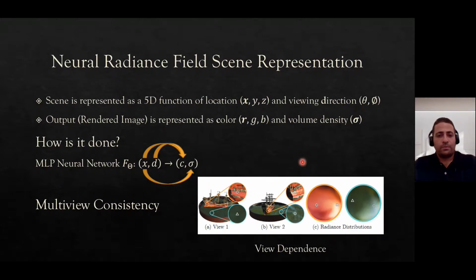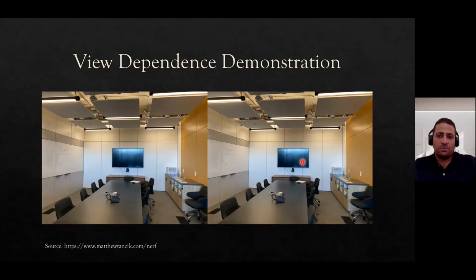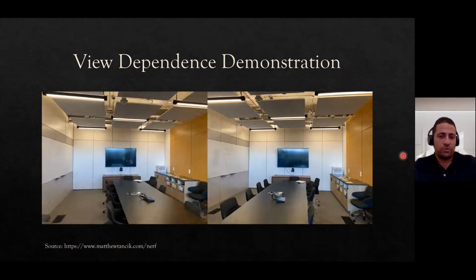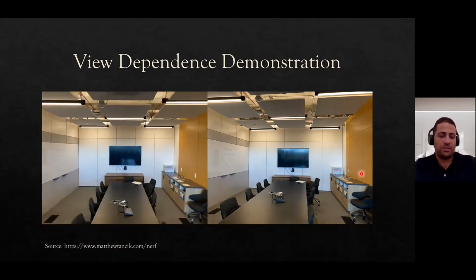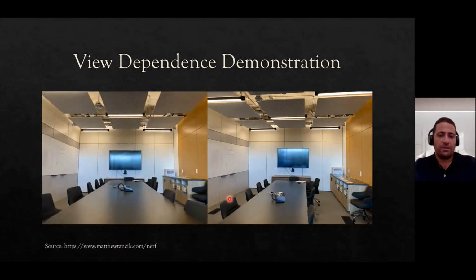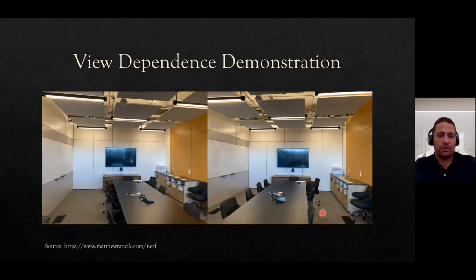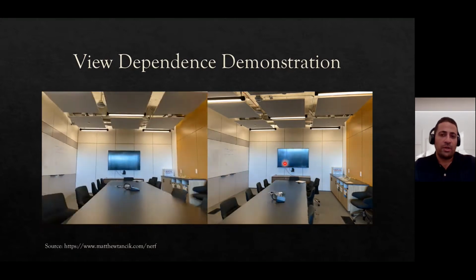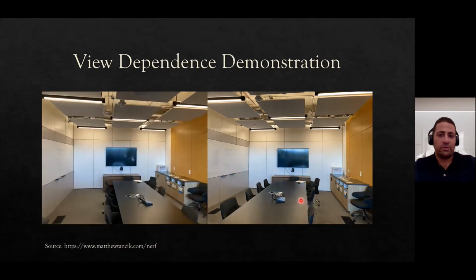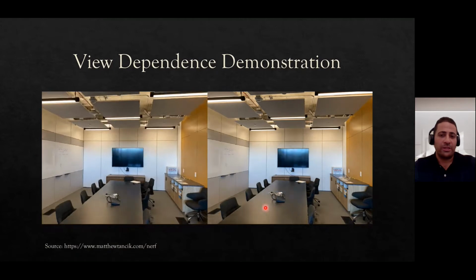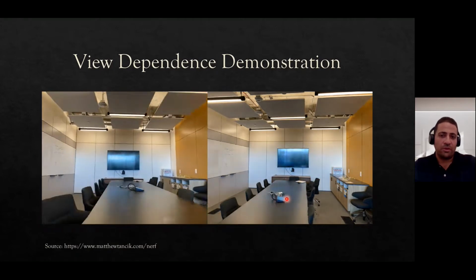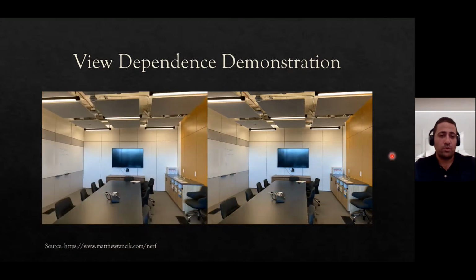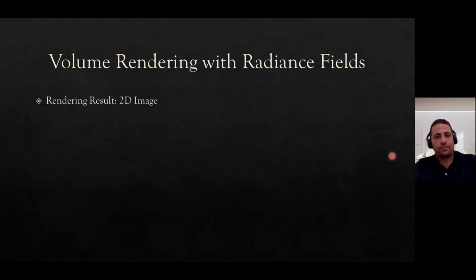Okay, so this is a representation from their website. It shows how view dependence differs. Here we have the same scene, a fixed scene representation, and looking at the same objects from a different angle would differ in, let's say, lighting and reflection. And sure, this means different colors for each pixel in the generated image. So it's pretty cool.